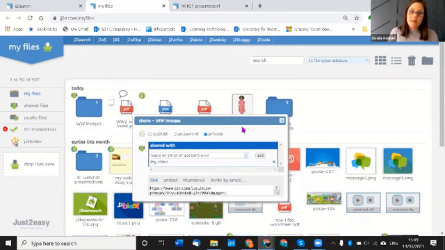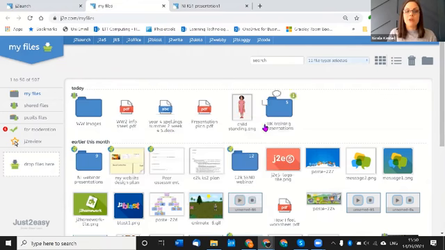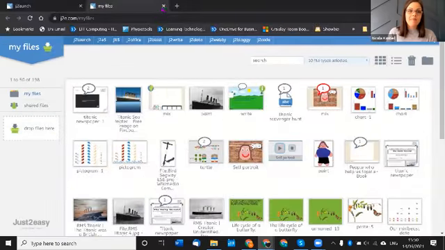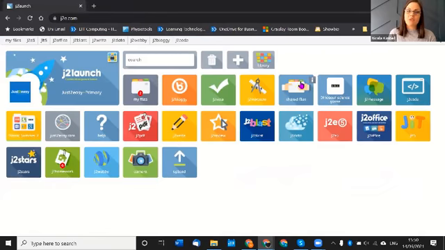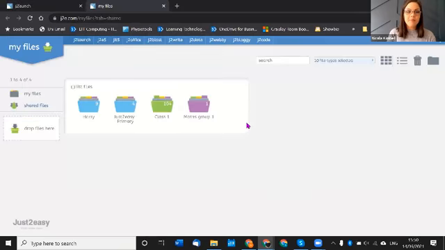Let's do that again. There we go. Now, as soon as I've added that, they will be able to access it until I press that X. So if I wanted to remove permission at a later date, I just press that X and it takes that permission away. Now, my students will access that when they log in. They can access that through their shared files area here. They have a number of different folders. Depending on how it's been shared, I shared that as class 1, so it'll be in that folder.